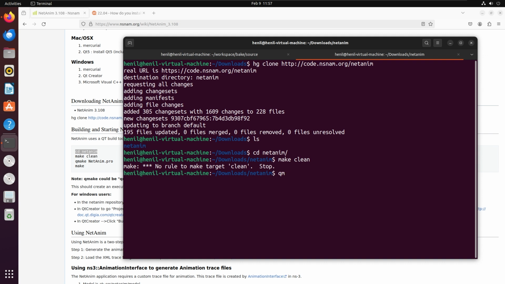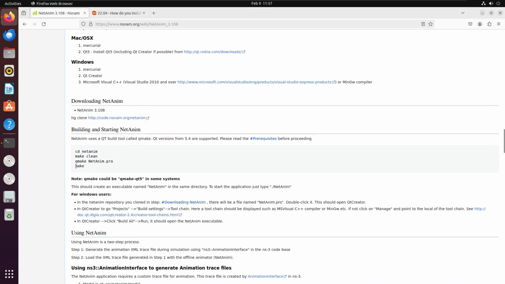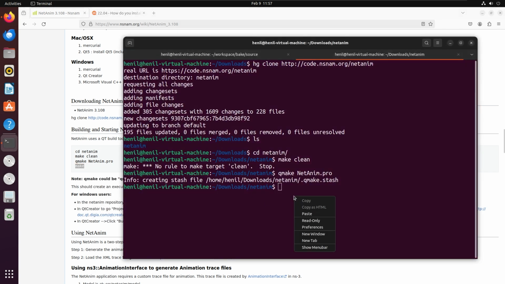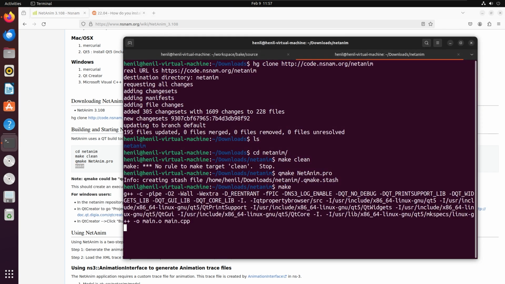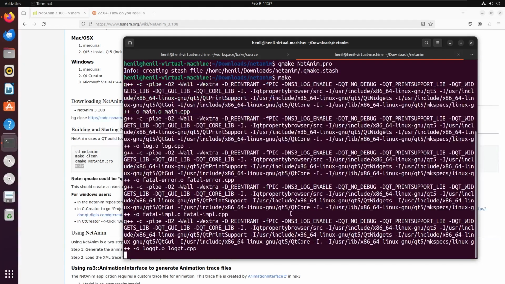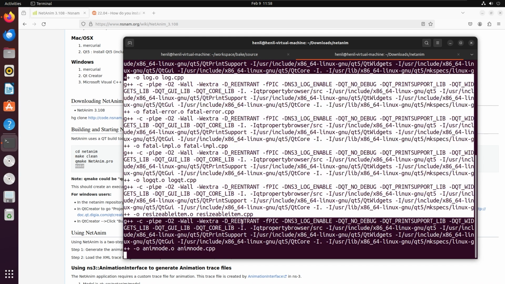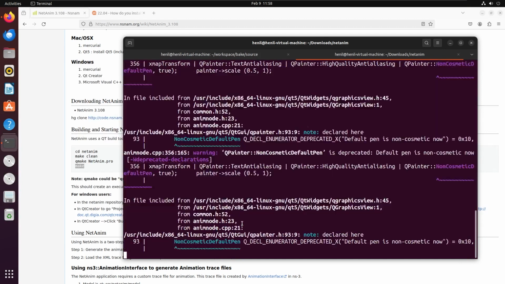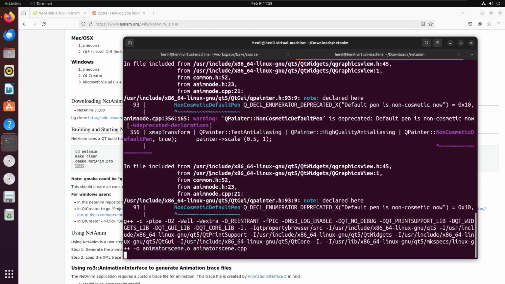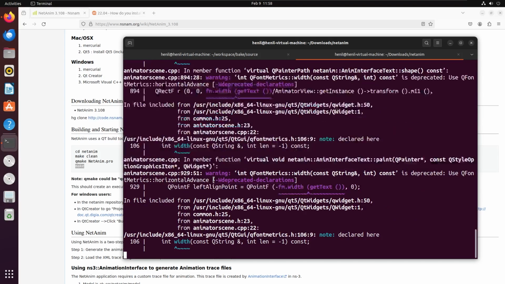Now we need to use qmake, and this will create a Makefile, and now we just need to use the make command, which will start building NetAnim. After this process is done, you can access NetAnim. It is that simple.